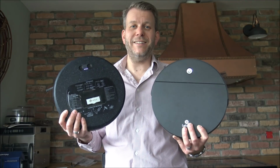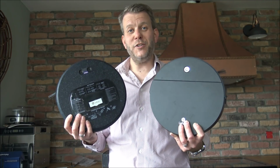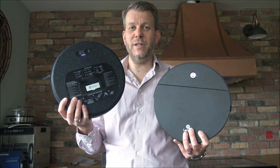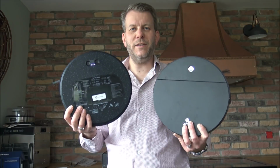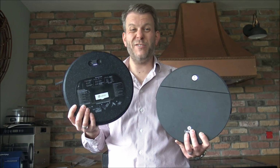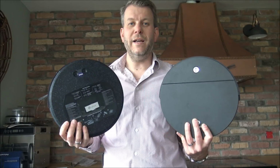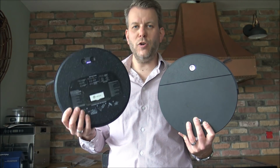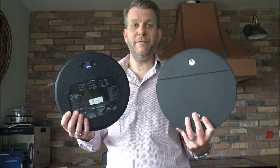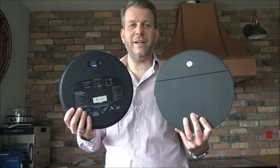One of the main things, and something that is really shouted about, is the runtime. As I mentioned earlier, the runtime on the F1 is around 200 minutes. That can vary depending on the suction level that you've set, but it's got a maximum of 200 minutes runtime, which is really good. On the M210, you are looking at 100 minutes. That's certainly something to consider, because if you go for a vacuum with a longer runtime, then you're not having to worry about it coming back to recharge, and then you've got to set it to go back out again.